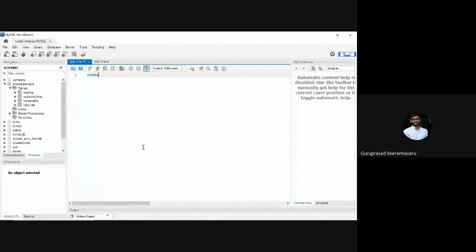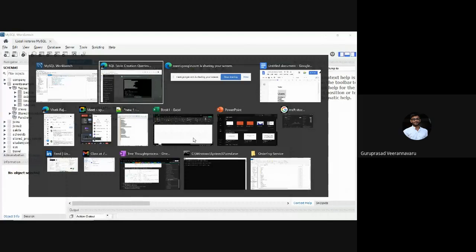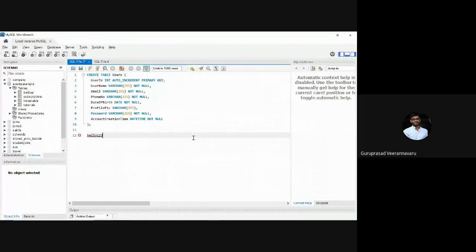Let's say create a new table, create database, Twitter. Okay. Use. Okay. So first thing, are we doing any check for email ID? So what if while creating email ID, I put hello123. Is this a valid email? No, sir. So we have to write a function to validate the email is valid, right? So what we can do, we'll at least, let's say we'll only allow emails that are ending with @gmail.com. Okay, for now. So we can do check.